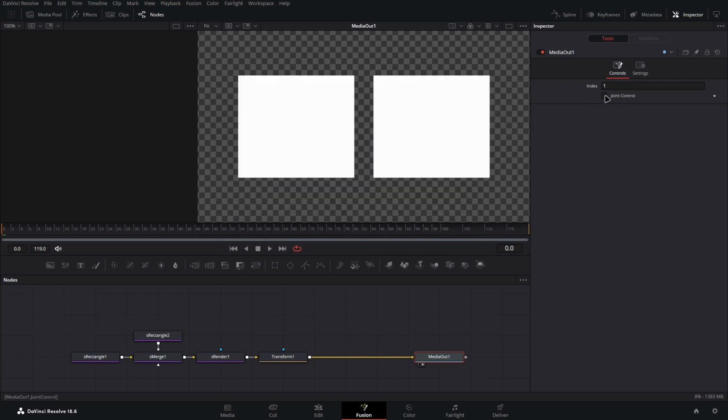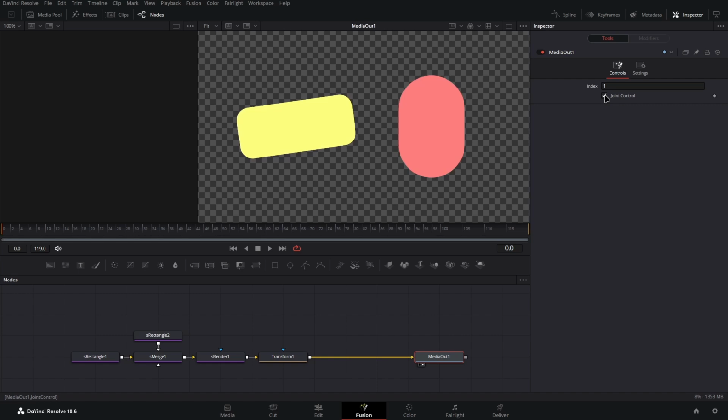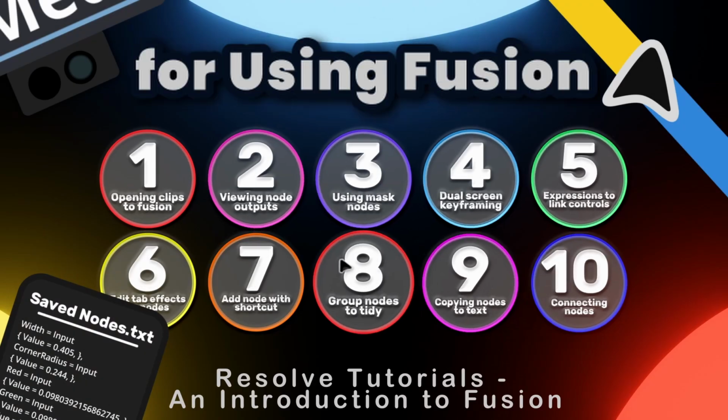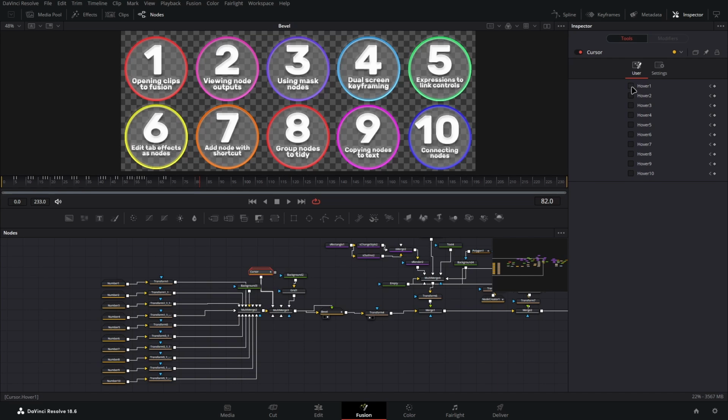As you saw in the beginning example, one of my favourite ways to use custom controls is with checkboxes. As you can see here in this opening to one of my older videos, I can control and animate the hover of the cursor I animated with these custom control checkboxes all in one place.